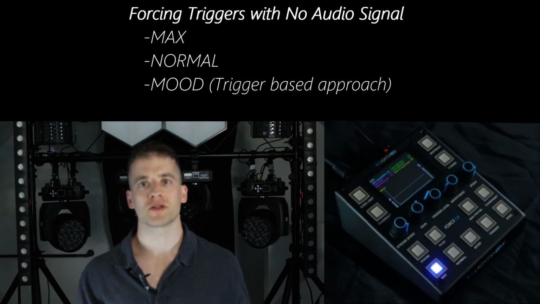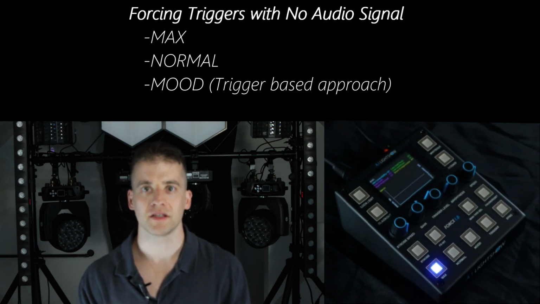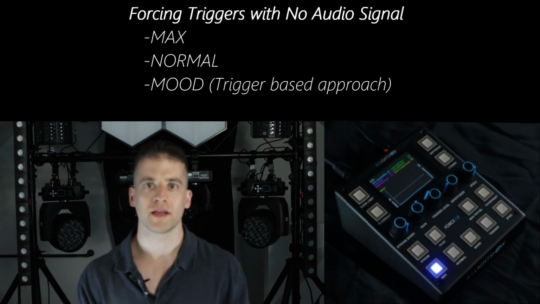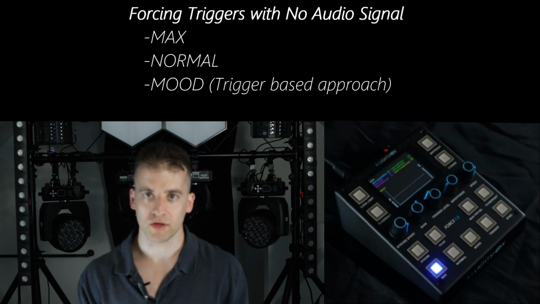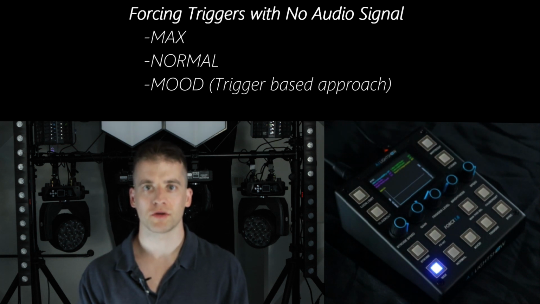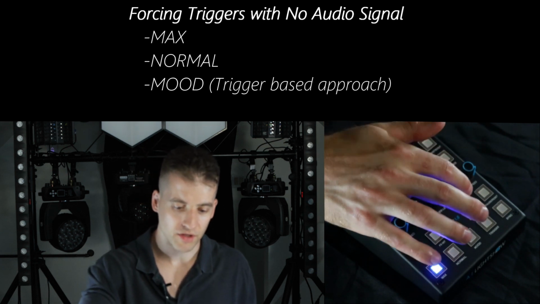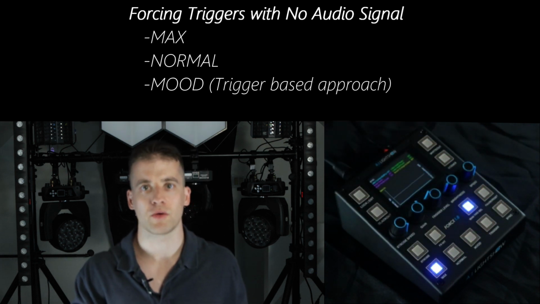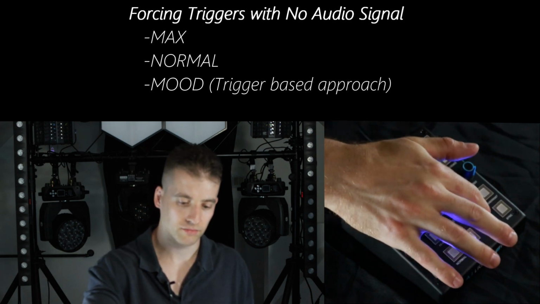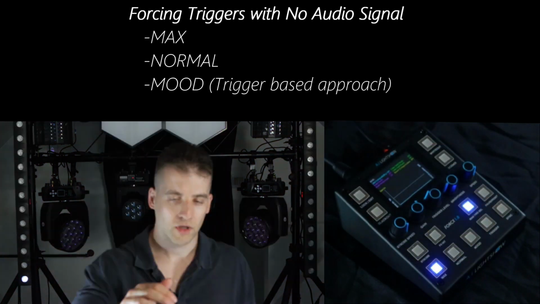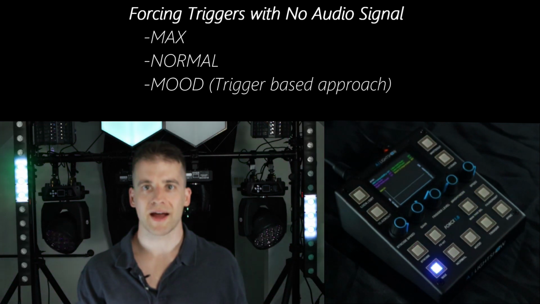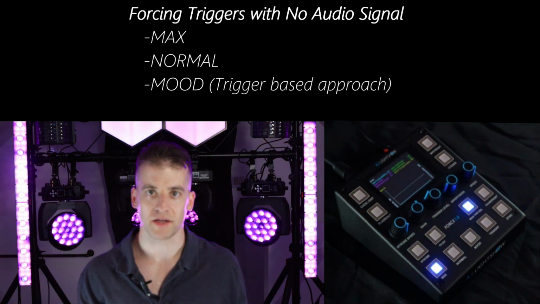However, I can force the internal effects engine to start reacting to manual-based triggers, and I can do this using the onboard trigger sequencer. If you're not familiar with the sequencer, please refer to other tutorial videos that cover the subject. However, what I'll do here, we'll go into manual trigger select and I will generate a trigger sequence. You'll notice now that the fixtures are reacting to the exact trigger sequence I just entered on the box.